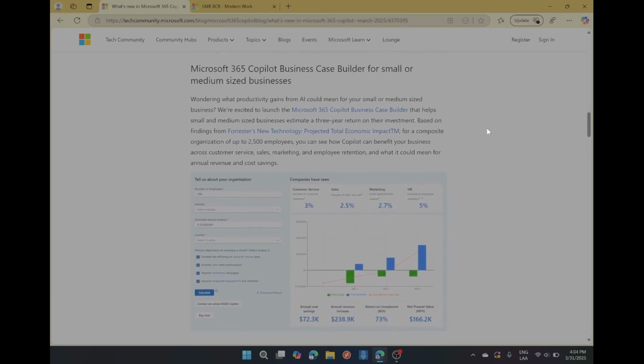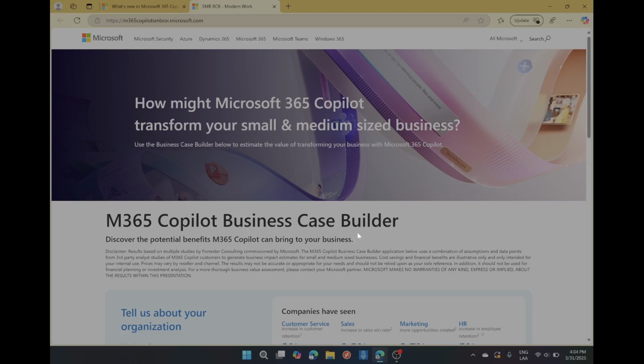Now, if you're a small and medium business, maybe you are in consulting, especially if you're a Microsoft partner or if you're a freelancer, there's a new Microsoft 365 Copilot business case builder, which you can access from the link here. And this is backed up by the total economic impact study that Microsoft requested for Forrester to run.